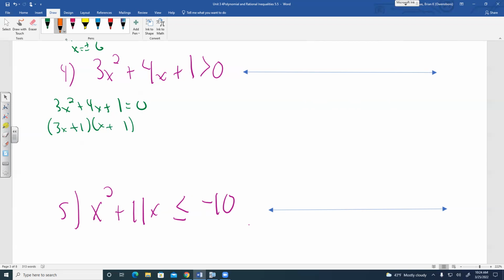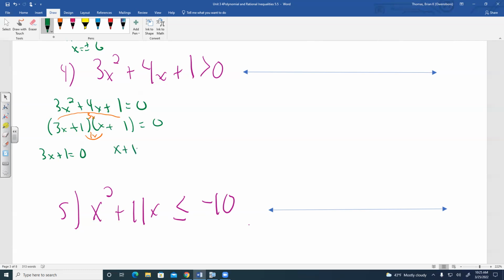The catch is the outer and inner terms must give you this 4x. So 3x times 1 is 3x. 1 times x is 1x. And notice how that does give me my 4x. So the factorization does check out. So now we have to set each one of these factors equal to 0. And this one looks a little more complicated. So I'm going to go ahead and write down 3x plus 1 equals 0.